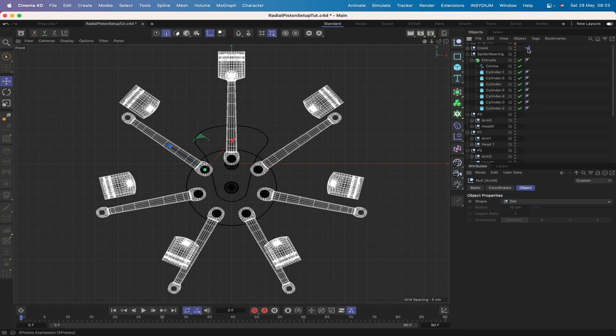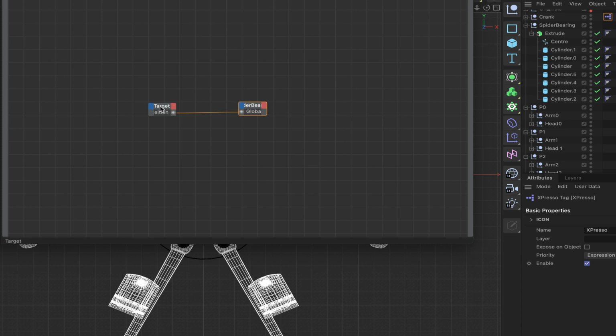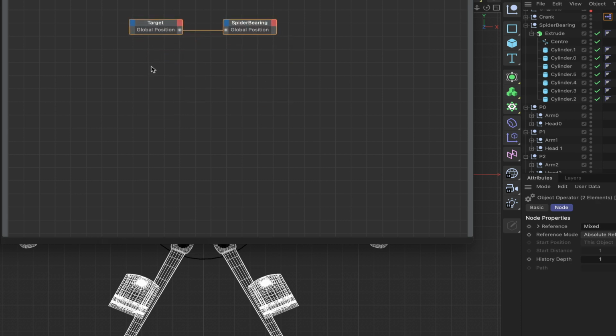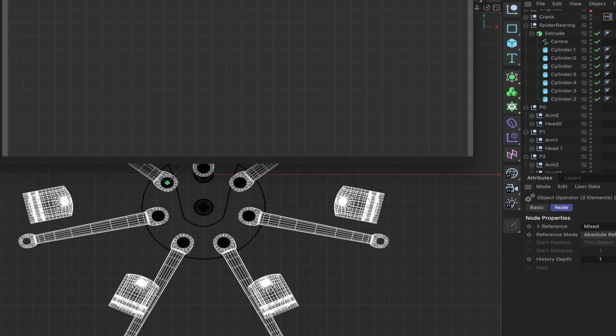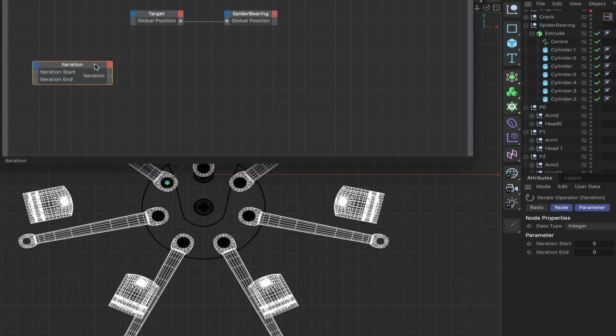Moving on from here then, we can start thinking about Expresso again. Let's open up the expression. And we left it so that we just had a couple of nodes in there. And that's all we've done so far. Let's just move these up. The first node that we're going to need to bring in will be an iterator. So we'll come down to iterator and grab a hold of one of those, and we can leave it just about there. The start can be 0, the end 6. So that's all set up and ready to go.